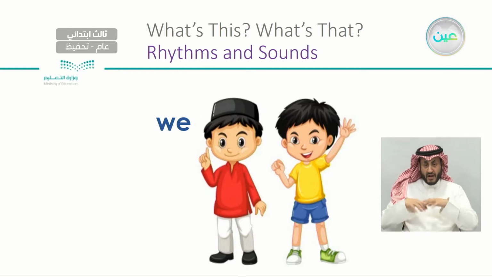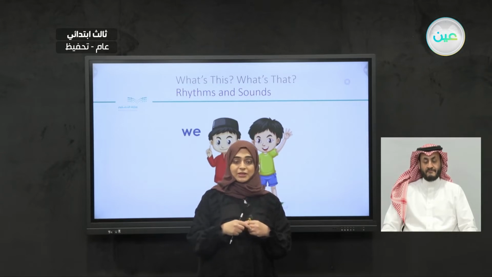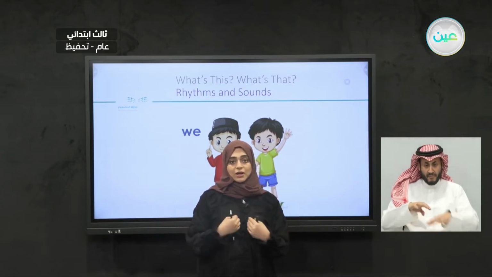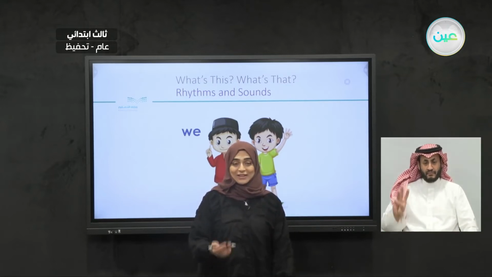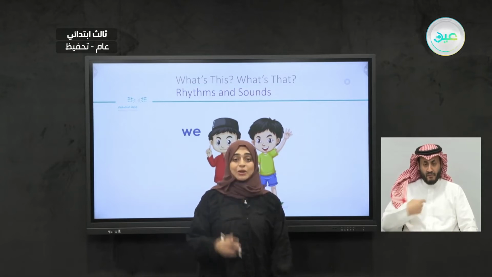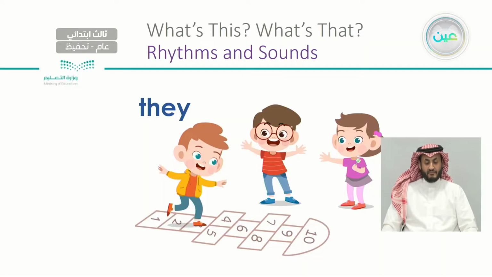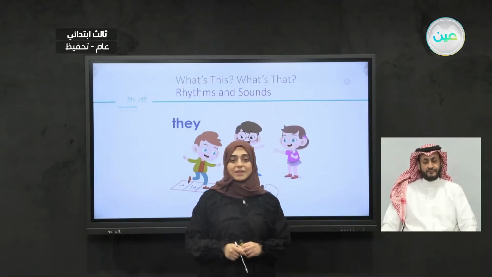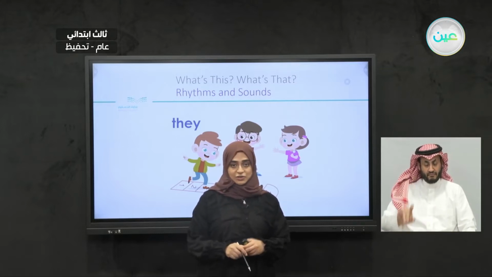What if I was talking about myself and someone else, or maybe a third person, and we are talking about ourselves? What do we say? We say, like I said many times, we, right? We. If I'm one person, I say I. If we are more than one person, we. So here we have 3 children playing. How do I point at them? What subject pronoun do I use? Excellent. I use they. They are playing hopscotch.